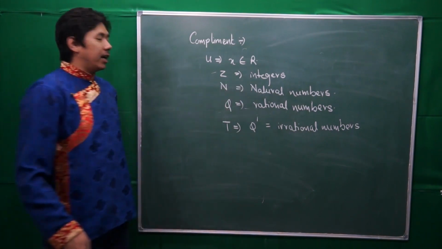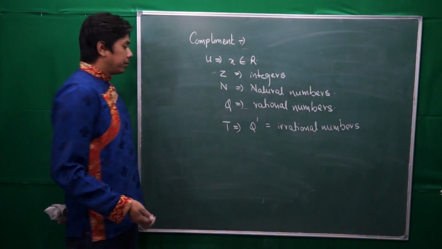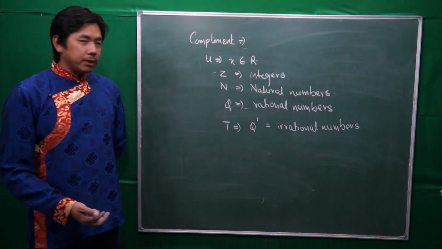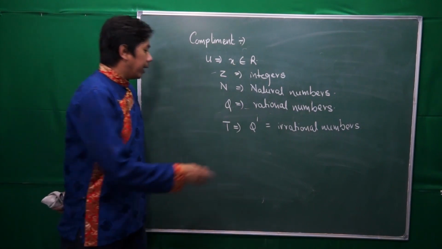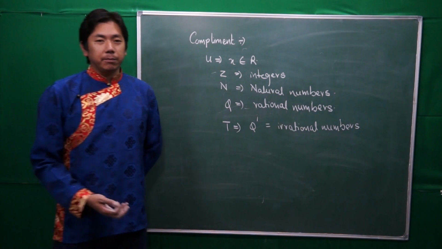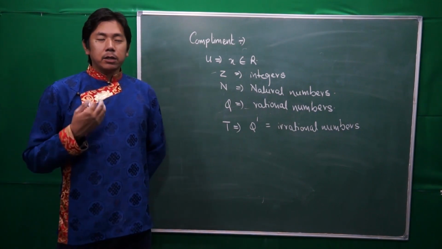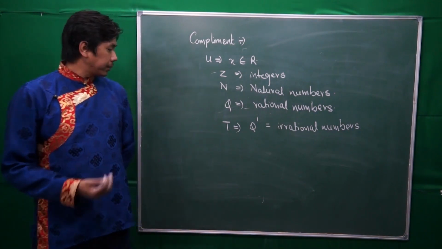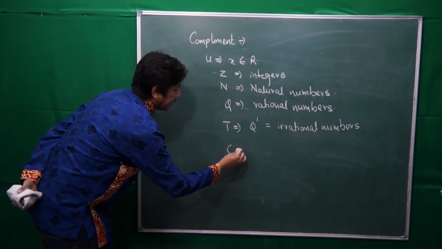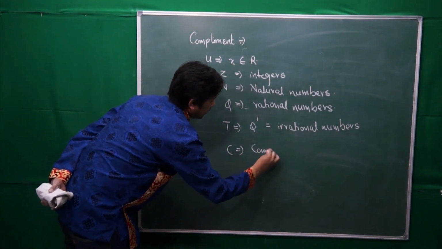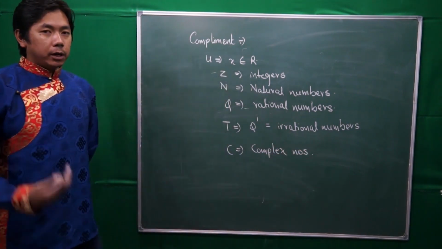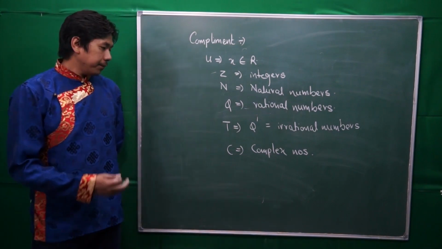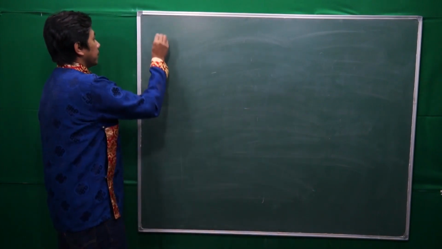Okay, so these are certain symbols that we use in mathematics daily. Z for integers, N for natural numbers, Q for rational numbers, and T is irrational numbers. Or using this operation complement, we have Q complement is irrational number. All the numbers that are not rational numbers would be irrational numbers. Simple. Then we have last C as well, which is complex number. If you do not know what a complex number is, we'll be talking about it later in class 11th. So the next topic that we are going to study today is laws of algebra of sets.